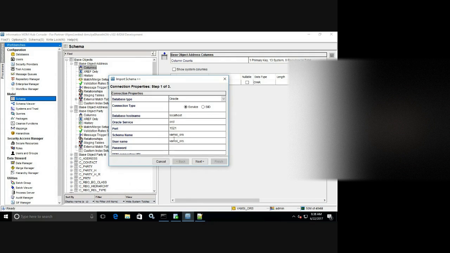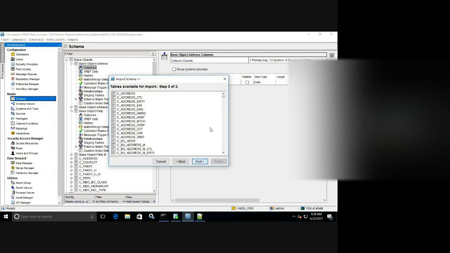Whichever object we create, MDM accesses those objects within that ORS only, not across from other ORS. Here we are just importing the schema. MDM is not doing anything here.